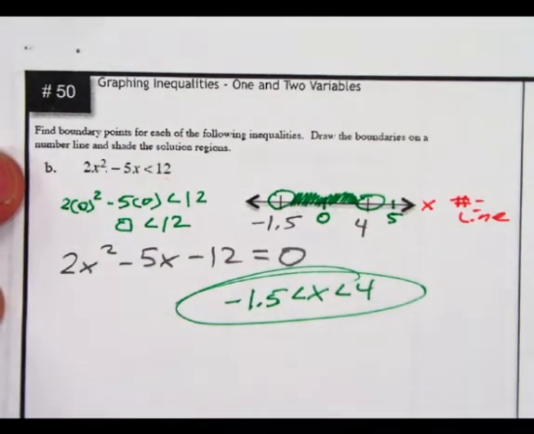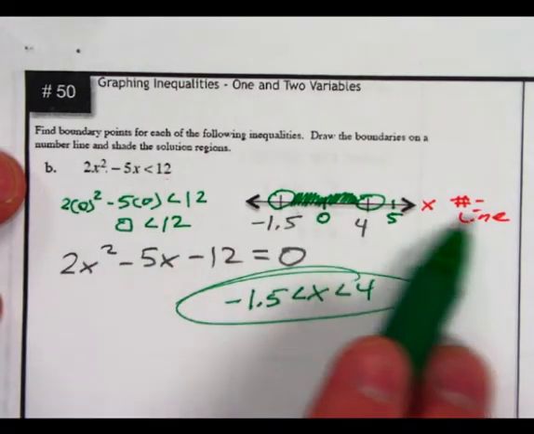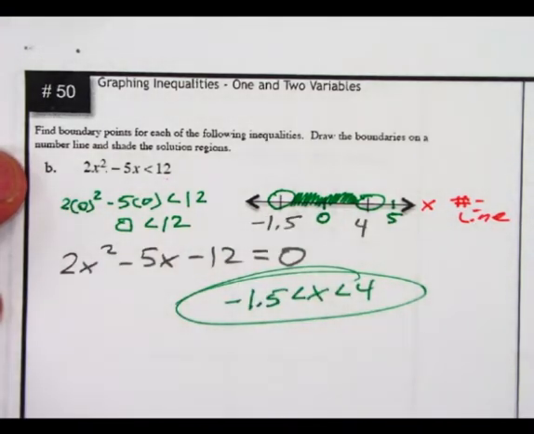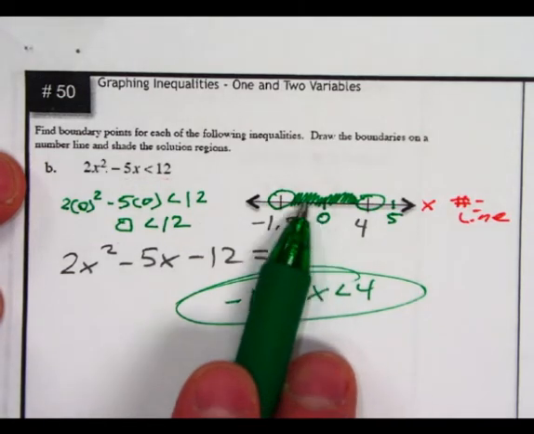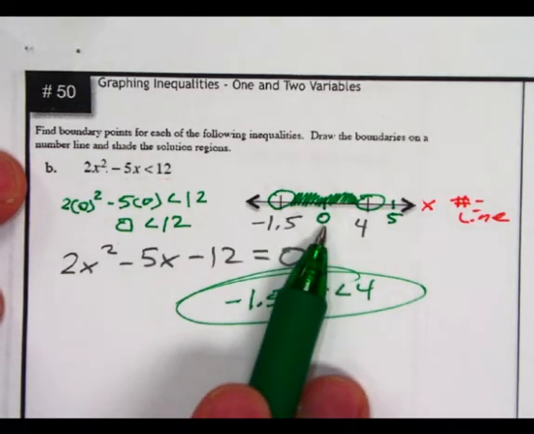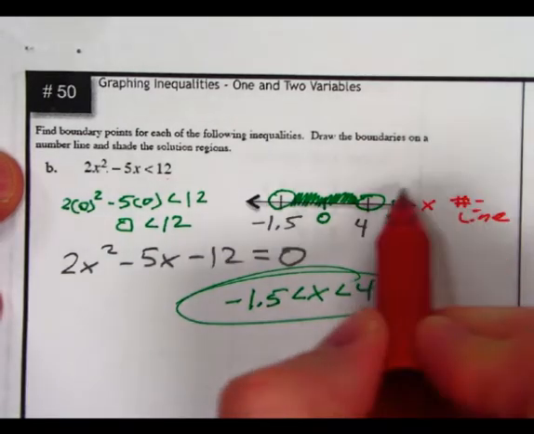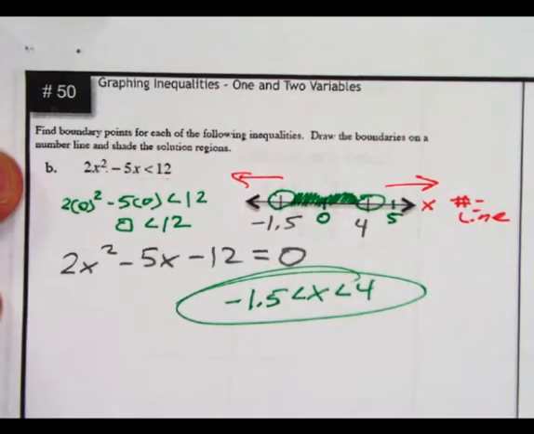So if they have x's in it, you go to the x number line, you think about finding those x-intercepts and use those as your boundary points, and then you need to test. You need to test a spot. 0 is the easiest testing number. If 0 worked there, we should color it in. If 0 didn't work, then that would have showed us that we should have been shading out this way and out this way. But since 0 did work, we shade in between the two.